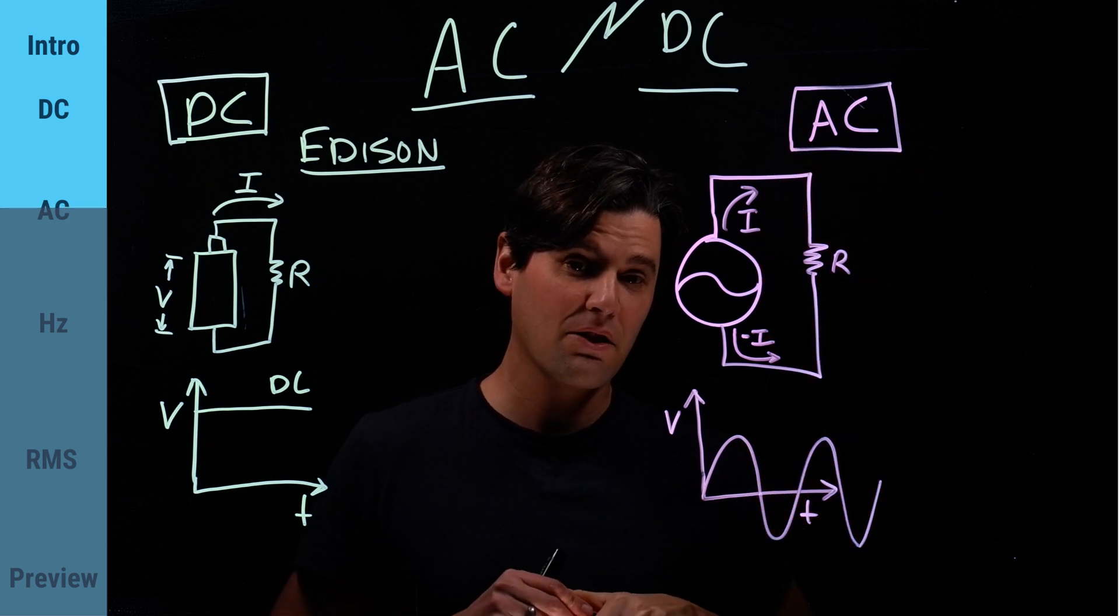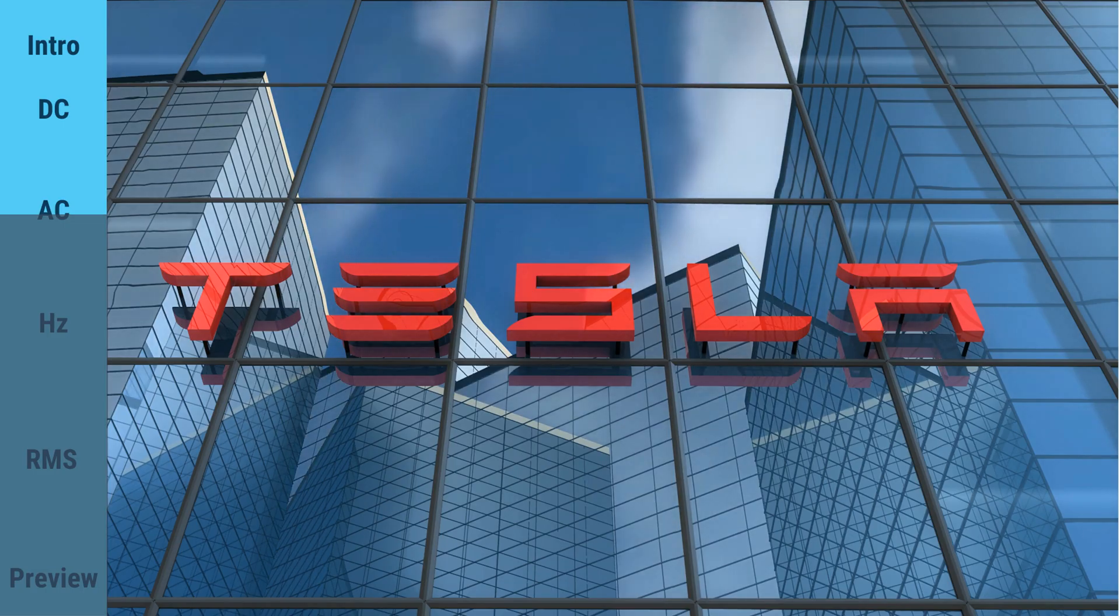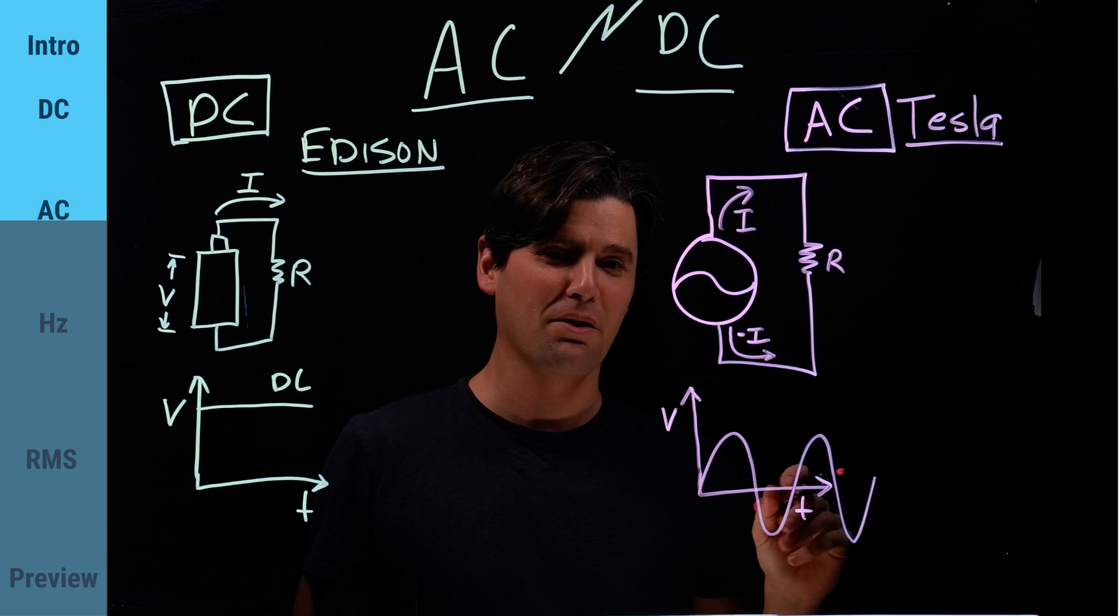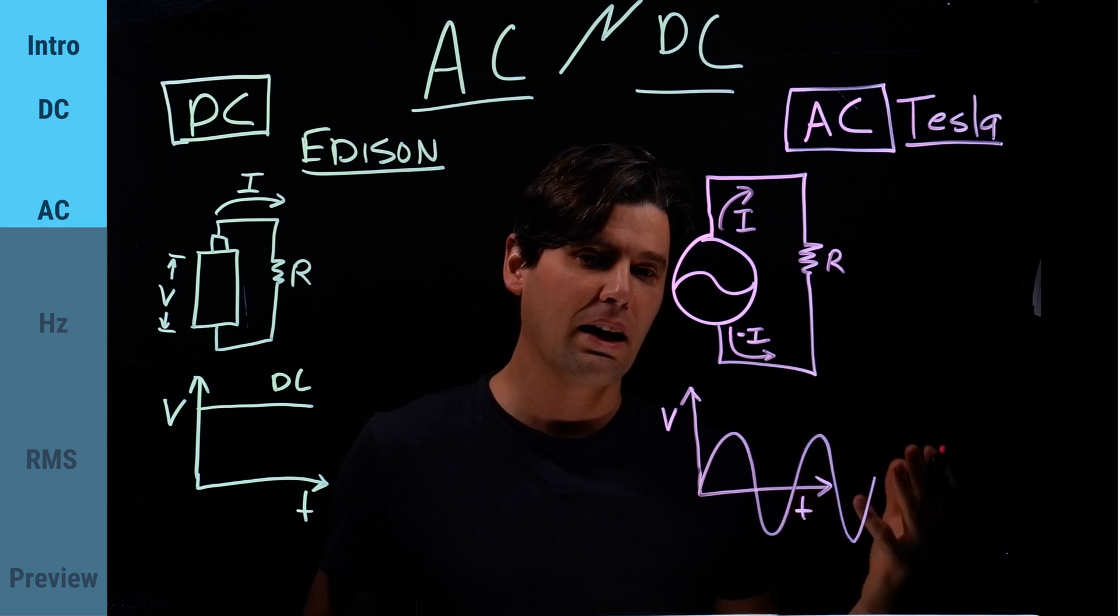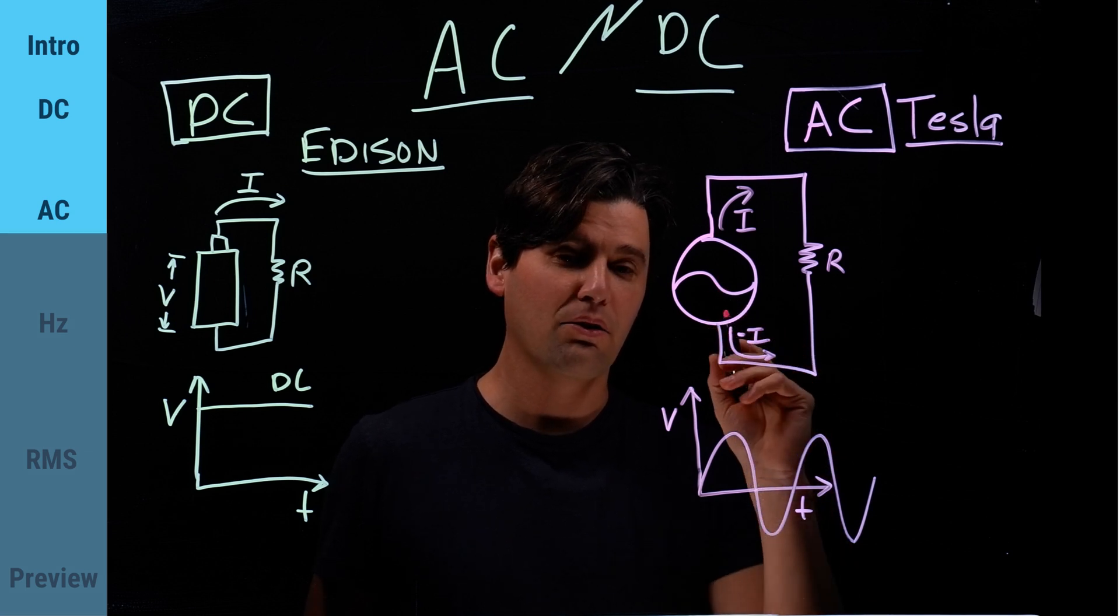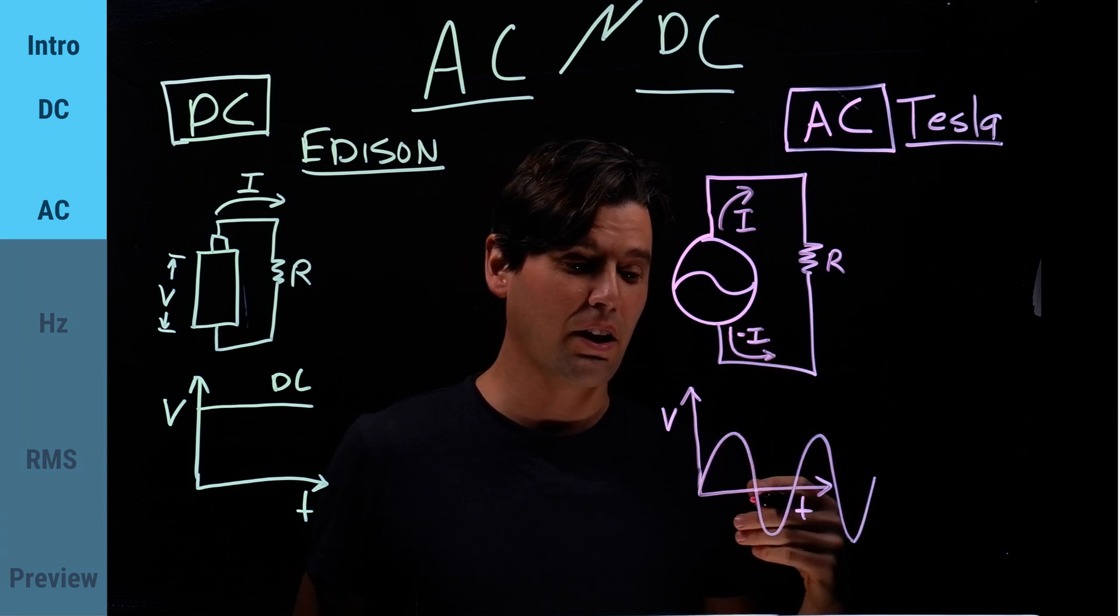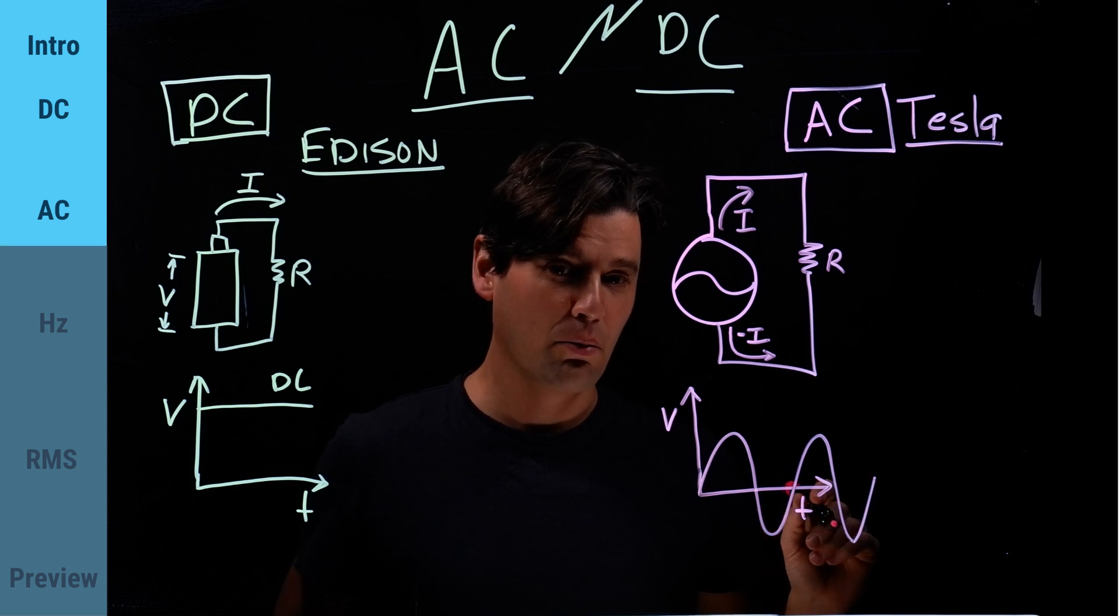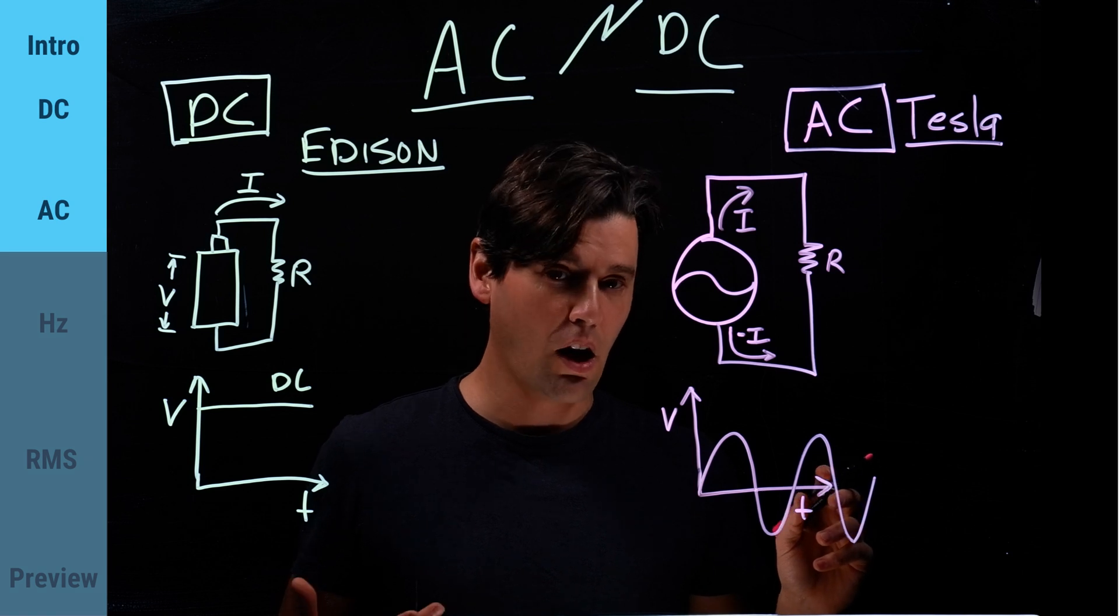So AC has some big advantages over DC. And in the battle royale, this was Nikola Tesla not having to do with the car company. He didn't start that car company, they just named it after him because he came up with a bunch of cool inventions in his day. And Tesla actually was a proponent for alternating current. We'll be talking later about transformers. The fact is transformers only work with alternating current. And transformers are what allows us to actually step up or step down a voltage inside of a circuit. And because of that, we have voltages, which are much higher outside in the power lines, which actually transmit power. It's done more effectively at those very high voltages where we don't have as much loss in the cables over distance.